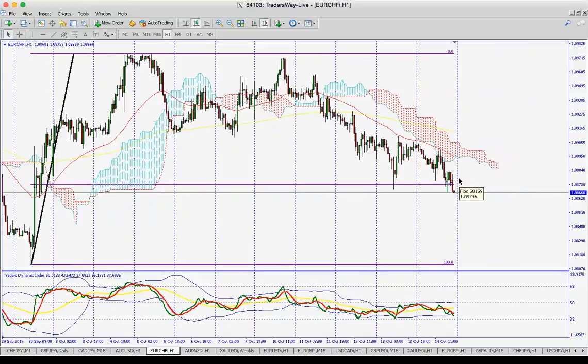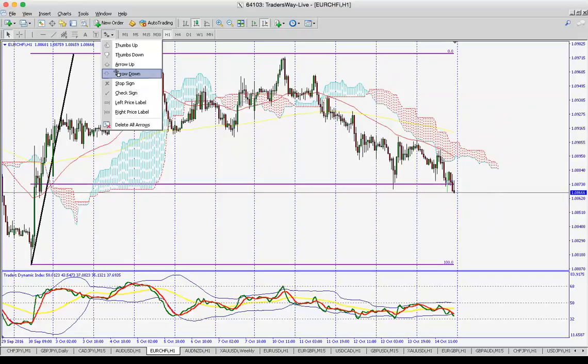Now, once you see that the market has actually broken the 61.8 level, and if the next candle here closes below the level, the only thing we should be looking for is shorts right here, right? And it's congruent with our whole trading strategy with the Ichimoku cloud. Anything below the cloud, we're looking for shorts, right?